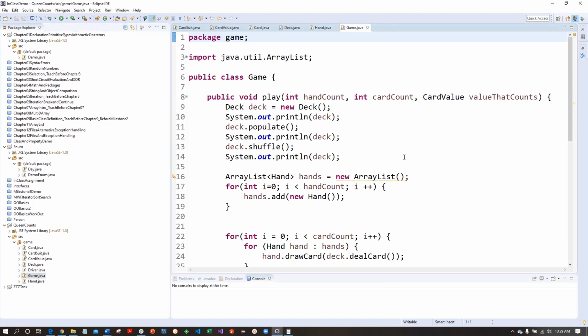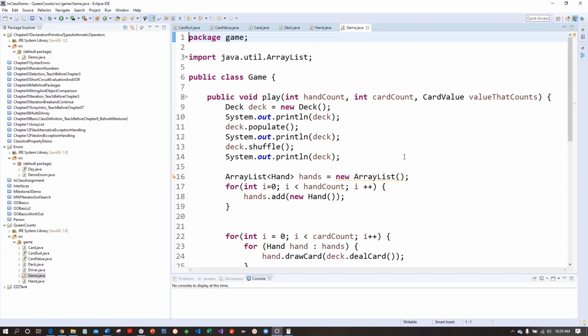So now we're ready to show the play method itself. So game has a single method called play, and you can think of the play as essentially a manager. So it's going to use the capabilities of the classes card, deck, and hand to manipulate the methods that are available in there and actually play the game according to the UNO rules. So it's a manager.